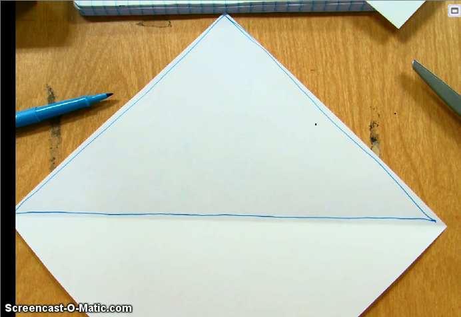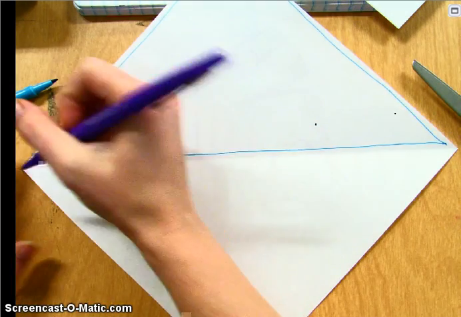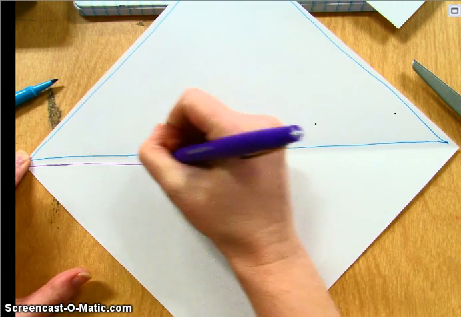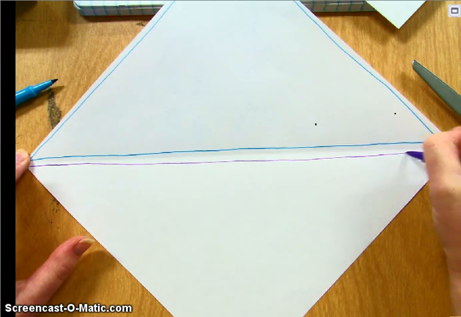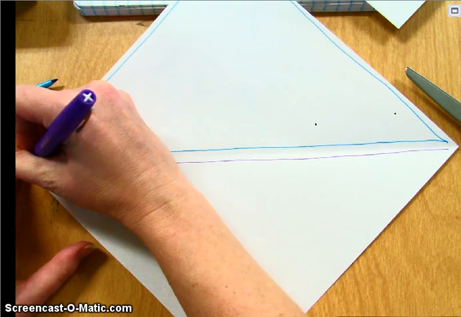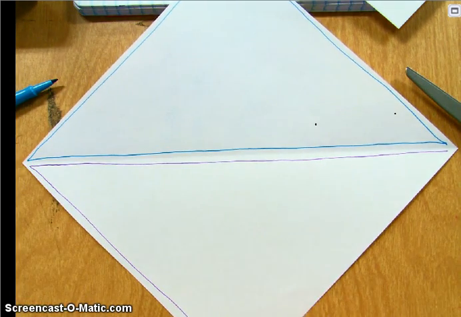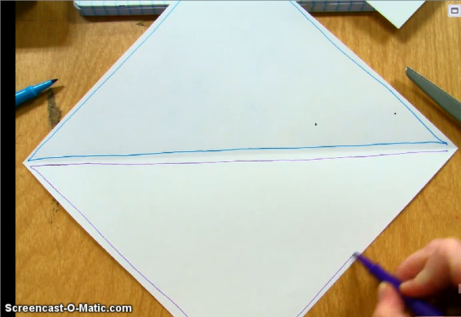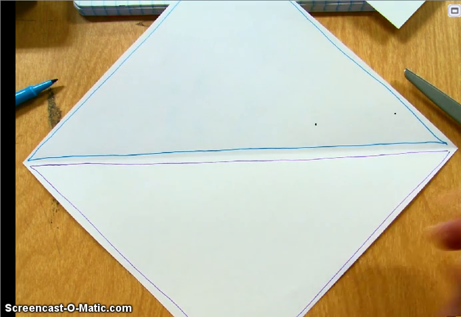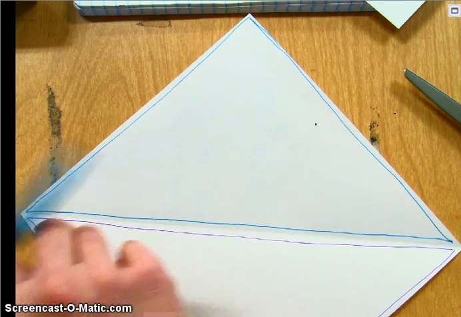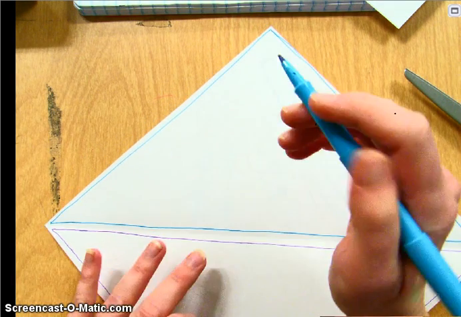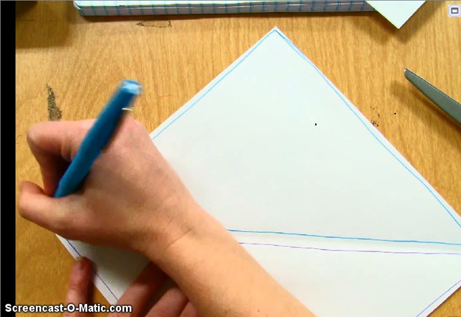So there is one of the triangles, and then here is the other one. And I have labeled the vertices on these triangles.